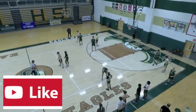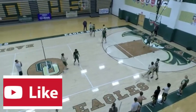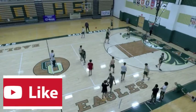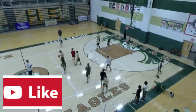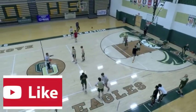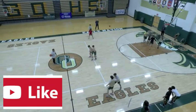We teach permanent pivot foot, so players must always catch the ball on 2 feet and pivot on the foot opposite of their dominant hand. If they pivot on the wrong foot or do not catch on 2 feet, it's a turnover. We do not want our players getting too close to the sideline, so we call them out of bounds just for being close to the boundary. This is a concept from point guard college of playing in the mud.